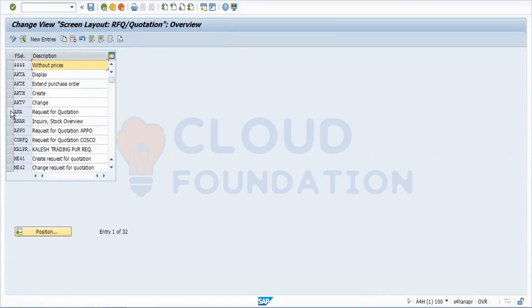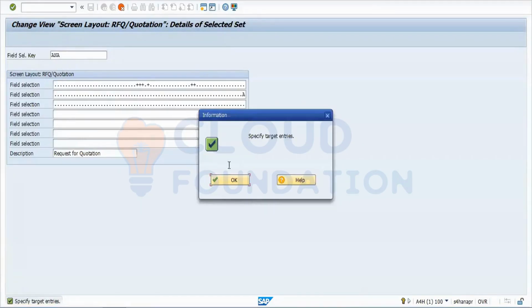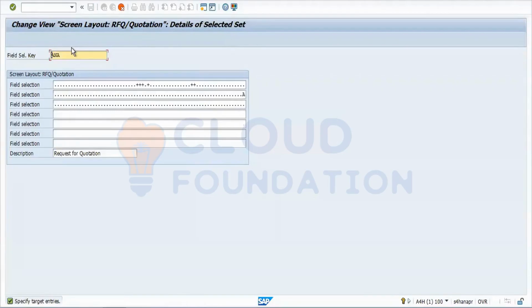The standard screen layout is AN, and if you want, you can create a new screen code as something even different. There's no restriction about that.